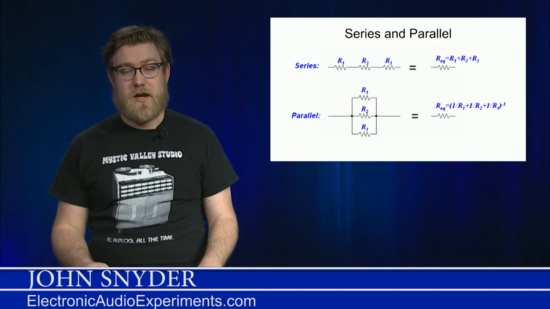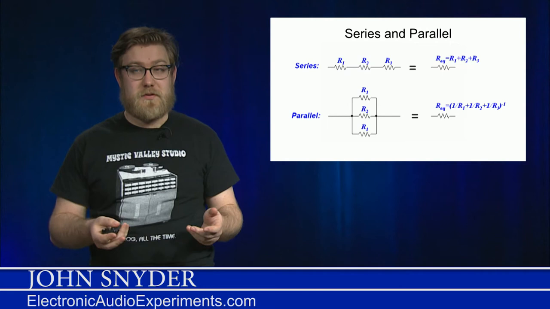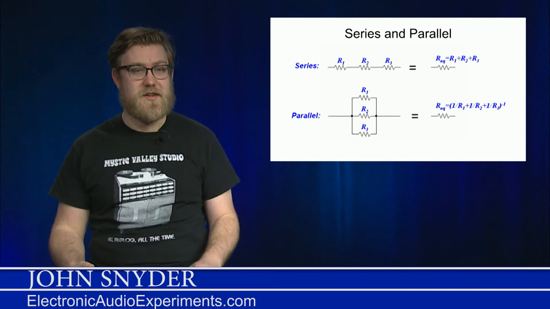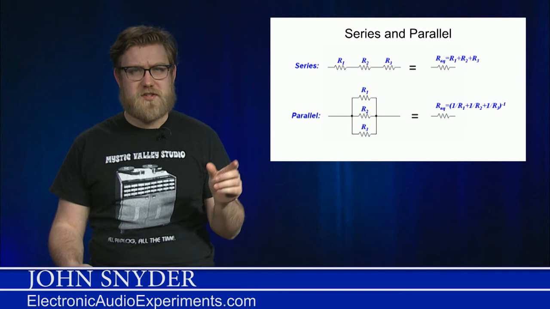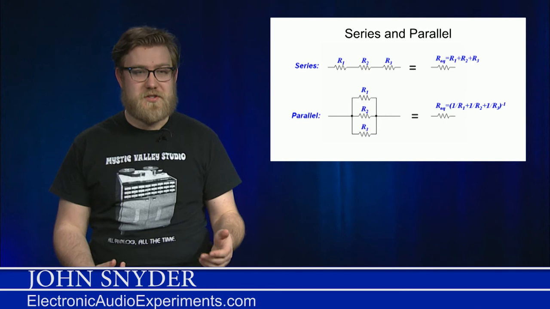When you're building a network, and this applies to any sort of electronic components, even at the systems level when you're talking about things like amplifiers and stomp boxes, we have series and parallel as our two main ways of forming connections. A series connection is just stuff in a line. You can see in the top diagram just a row of resistors connected end to end. Resistors in series are going to add up. So if you just have three resistors, it's going to be R1 plus R2 plus R3.